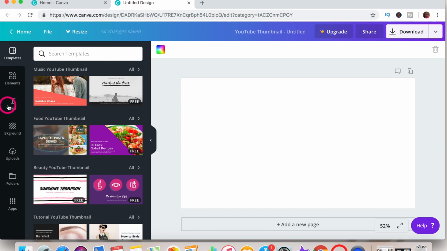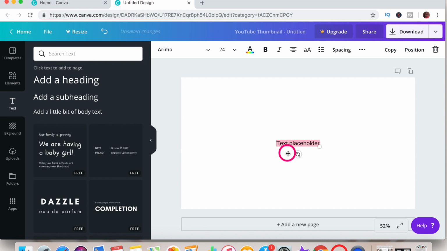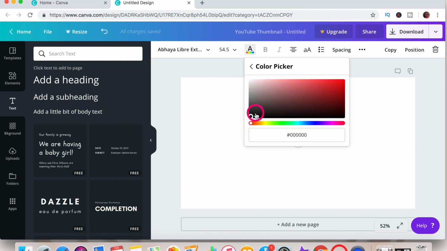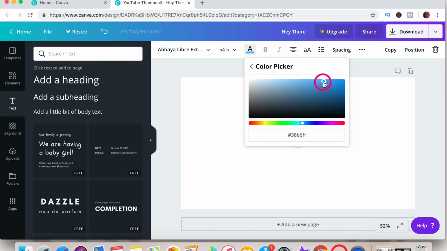Once you have your blank canvas, go over to the left and click on text, and then click on one of these text to add it to your canvas, and go ahead and start typing. You can adjust the size, and we're going to go ahead and change up the font. So in order to make it the color that you want, you just click up here on the text color and choose one of the default colors, or click on the plus and you can use this tool to change it to whatever color you like. Now, if you have the hex code already, you can just enter it down here and your image will be that color. I'm gonna choose this blue color, but I'm gonna change it up just a bit, make it a little bit darker.